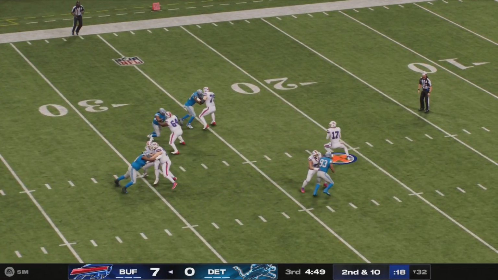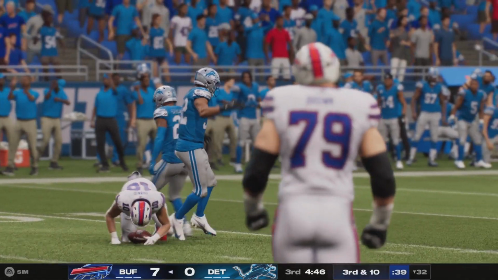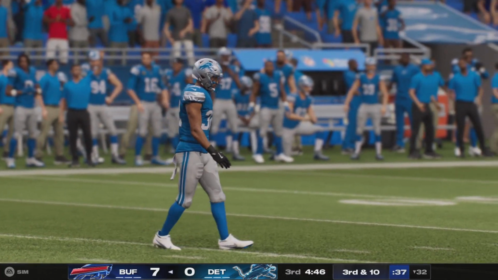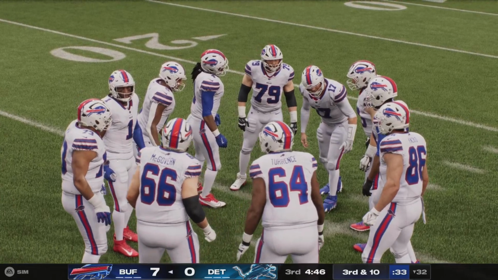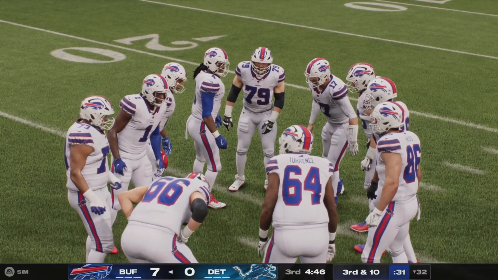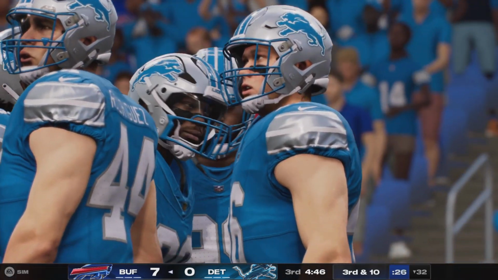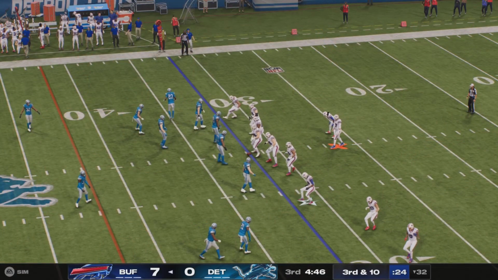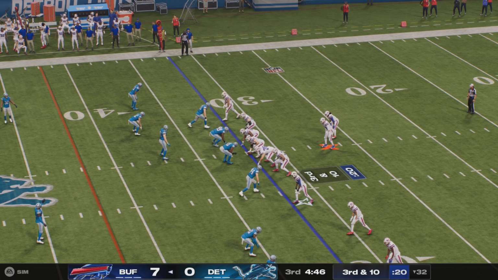To the air, Allen. Throwing over the middle, and it's incomplete. Well, they approached this drive with a lot of confidence after their last one ended up as a touchdown. But incompletions on their first 2 throws has them huddling up and trying to figure out a big play here on third down to get their momentum going again. Now they face a 3rd and 10 after back-to-back incompletions.